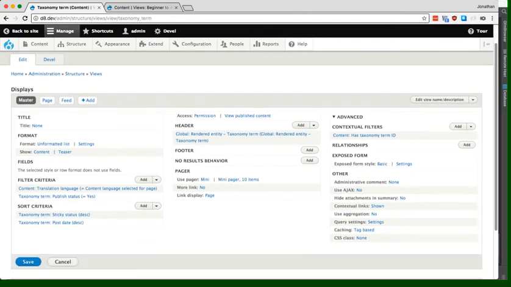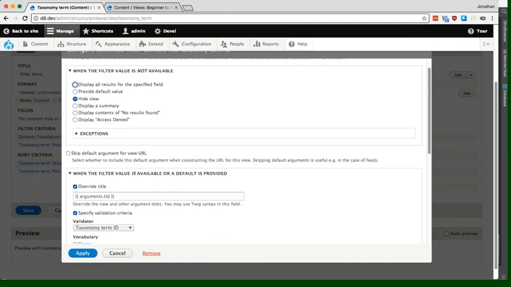And here's the contextual filter for taxonomy term ID. Let's see, they might actually be doing the page title with this header, but I suspect they're still overriding the title. Yes, they are.